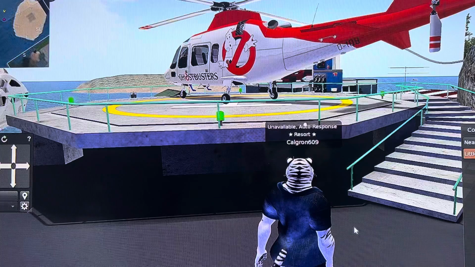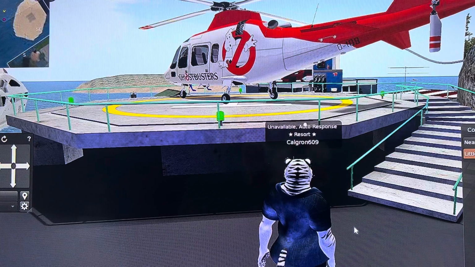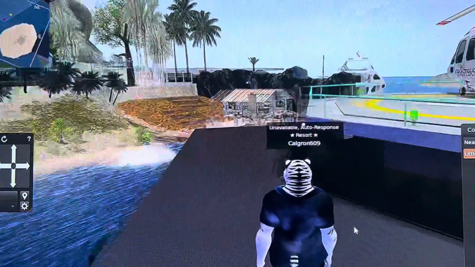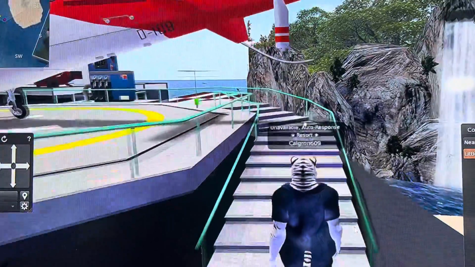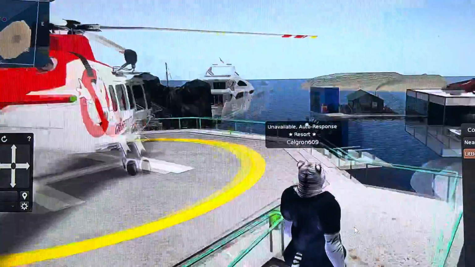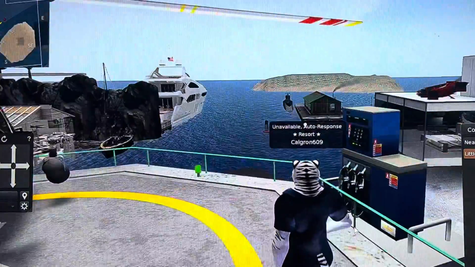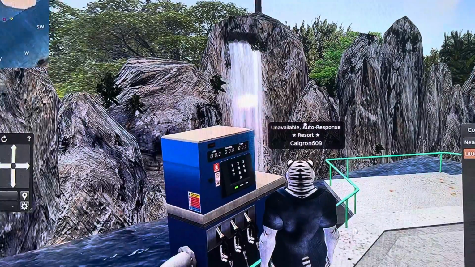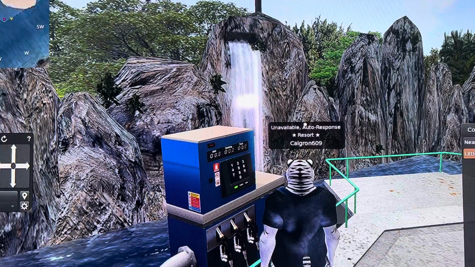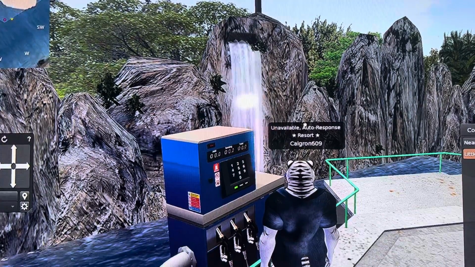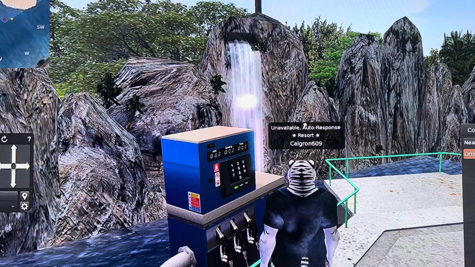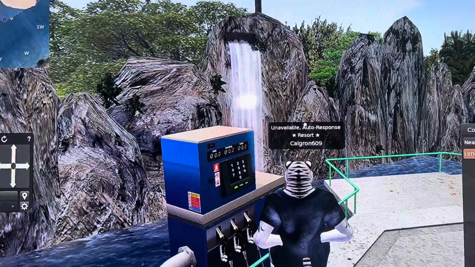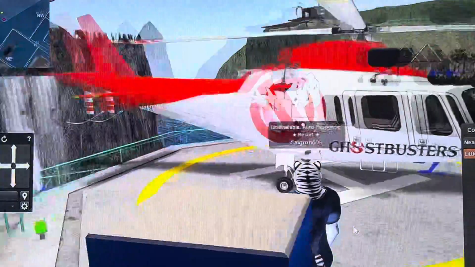There you can see my GTFO Ghostbusters limited airbrushed custom paint job on my helicopter. I'm up above my boat dock, and over here this is a Danny airplane, and Danny uses their own fuel system. So if you're flying, take that into account of your aircraft. If your aircraft uses Danny Air Fuels or Danny Fuels, make sure that you're close to another airport where you can fuel your plane back up, or you're going to be sitting on the ground somewhere and your plane's going to be in the bushes on fire. Yeah, that's kind of funny.